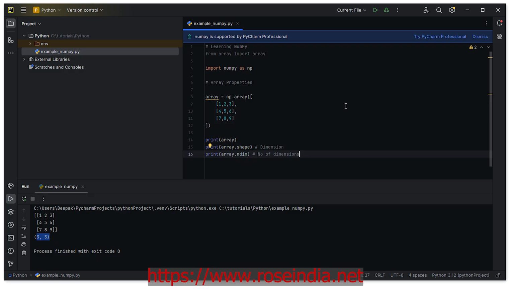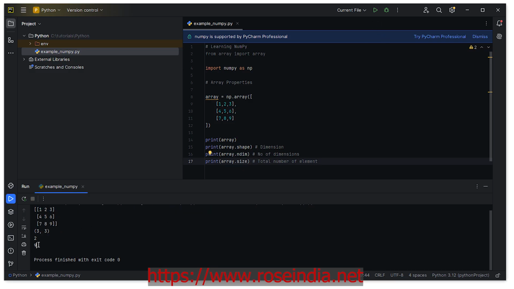So this is printing the number of dimensions. The number of dimensions is 2, because it's a two-dimensional array. Next, the total number of elements. For this we will have to use size. So it is going to print the total number of elements. It is 3 times 3, so the total is 9 elements.